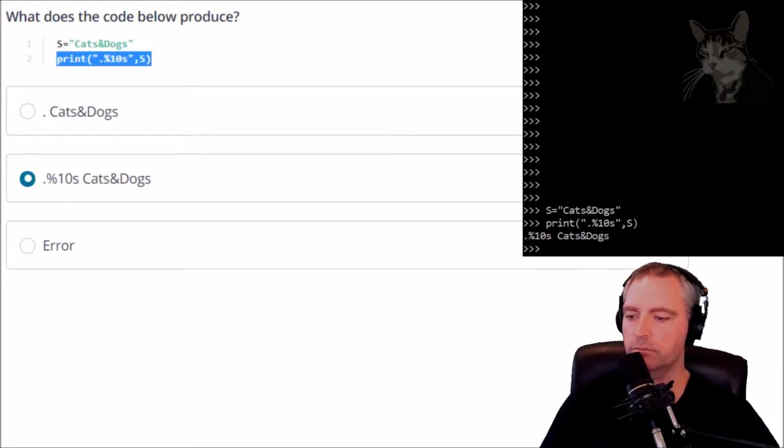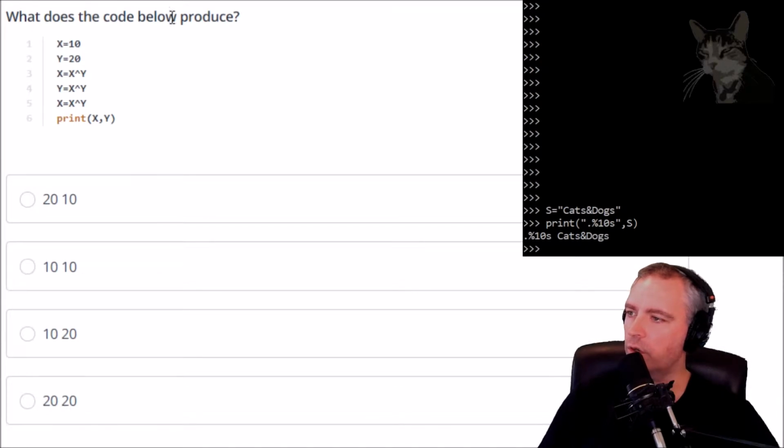Next question. What does the code below produce? Well, you can pause the video if you like and think about that for a while. But I know the answer, so I'm going to tell it to you. x equals 10, y equals 20, x equals x xor y, y equals x xor y, x equals x xor y, print x, y.